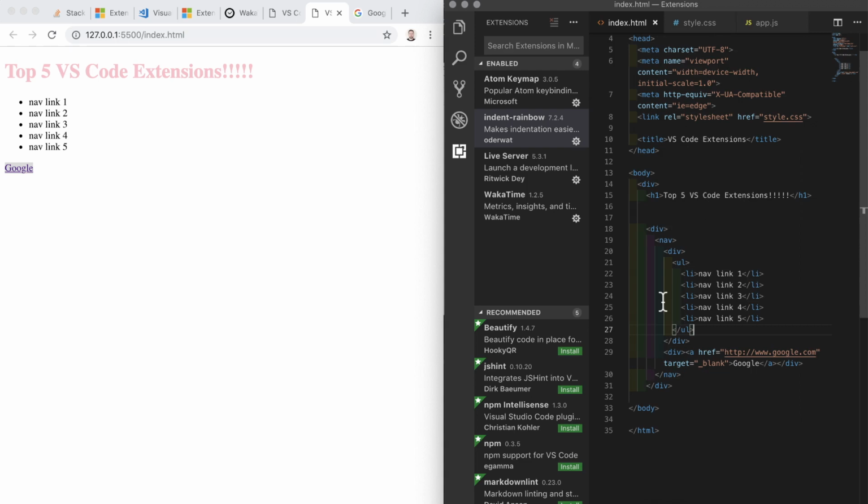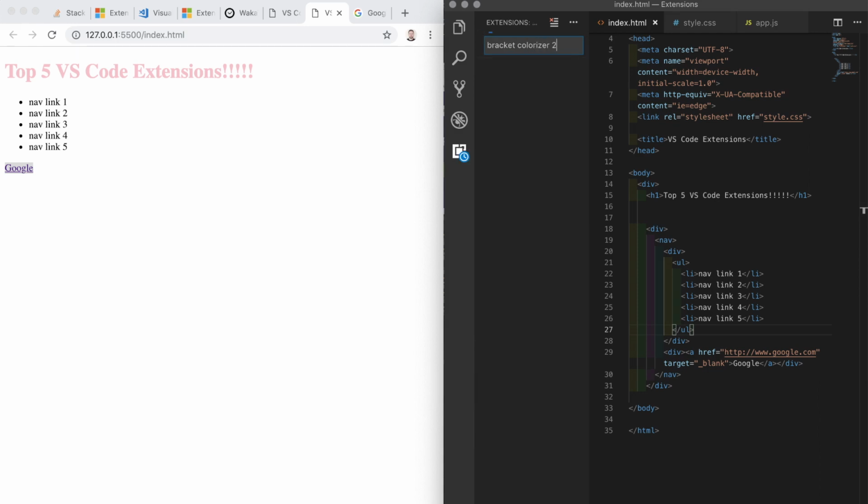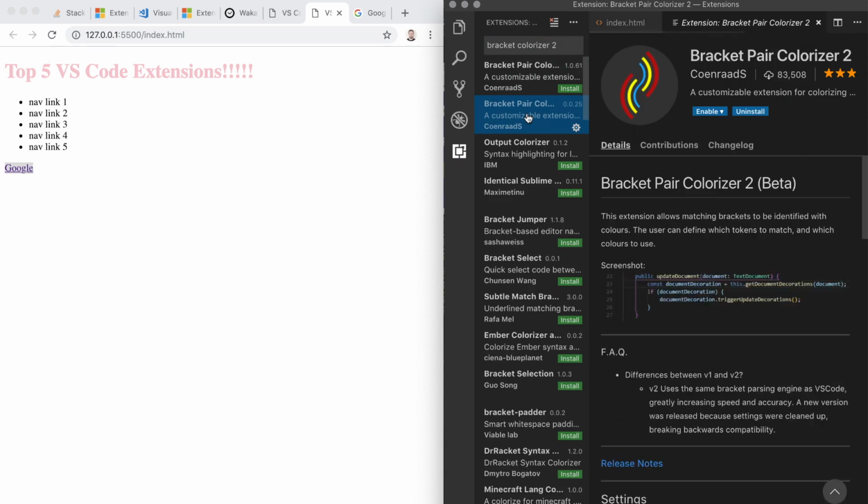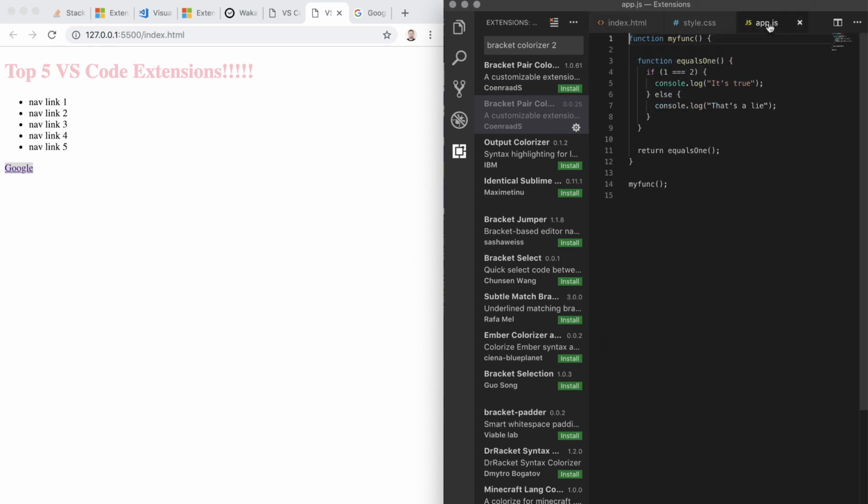I'll just demonstrate it with the next extension, which is called Colorizer 2. And again, just like Indent-rainbow, it is a really simple extension, but it's something that helps me a great deal and I get a lot of value out of it. It does exactly what you think. It color coordinates the brackets in your files to help you match them. So I'll go over to my JavaScript actually to show this. You don't need to know what any of this JavaScript code means. I'm just using JavaScript as it is a good way of demonstrating the use of brackets and the extension. Again, the code is not important, just the functionality of the extension.